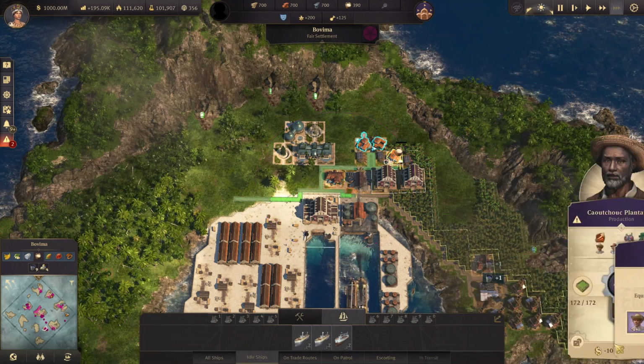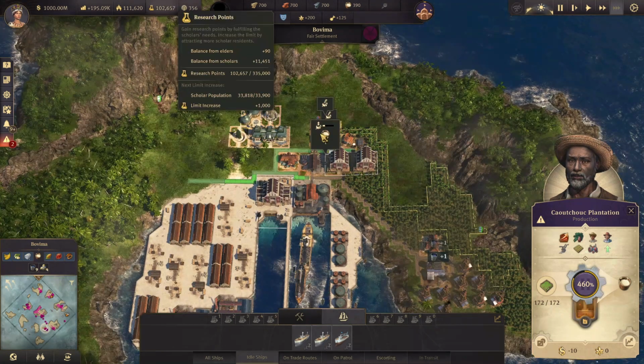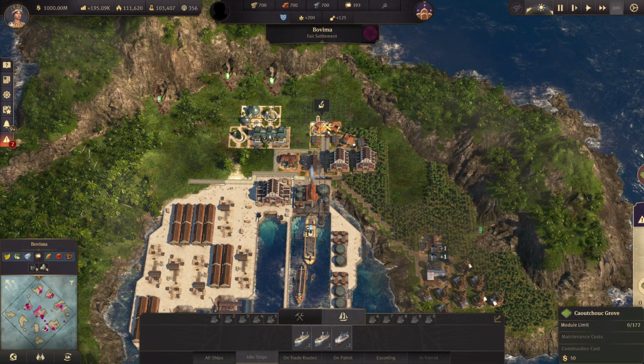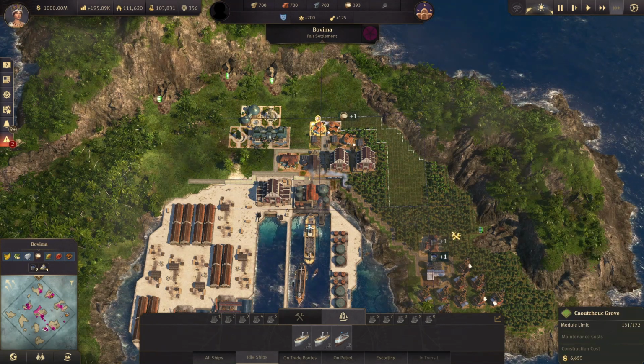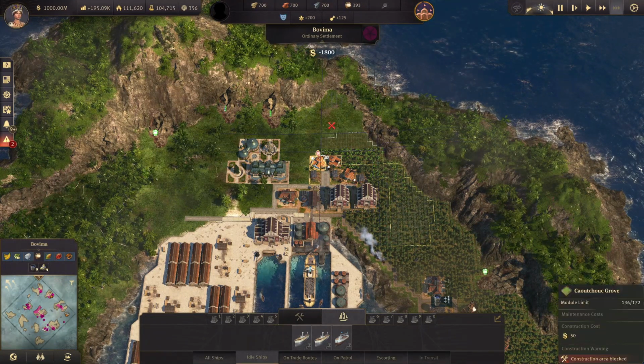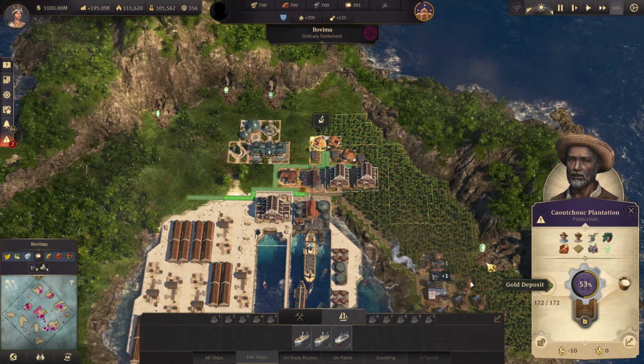And as you can see, just started here. Doing this one first, this one here, and then we're gonna continue with this one. It's probably gonna take, let's try it live. Yeah, that's fine. Then a bit more over there. I'm not gonna use the gold deposits.